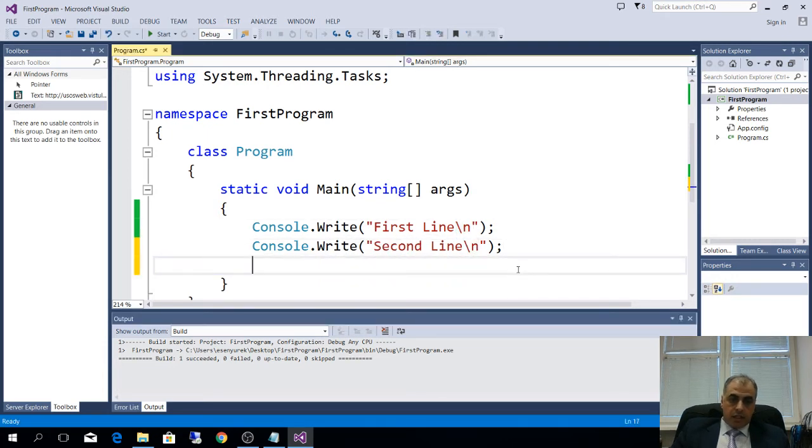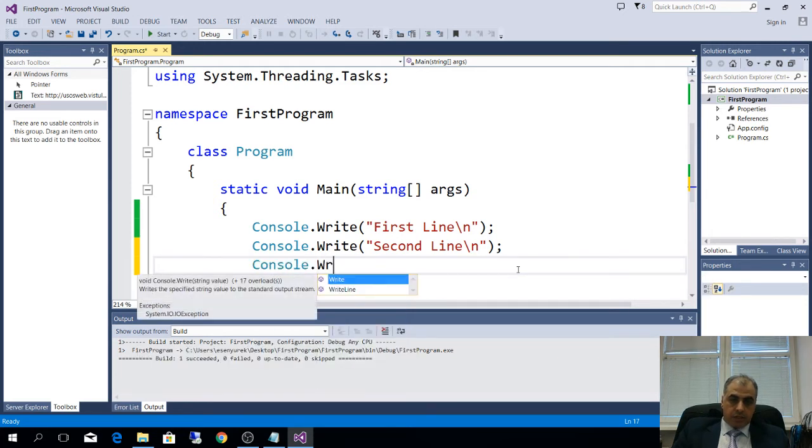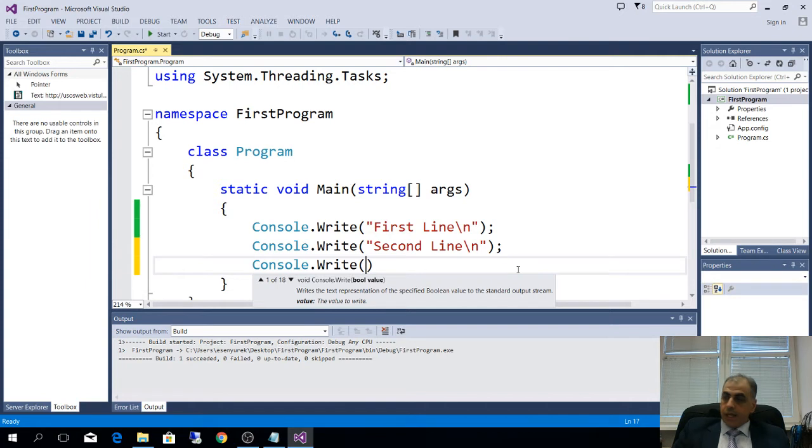So then I'm just writing here console write, and the next step inside I'm going to say here tab and tab.